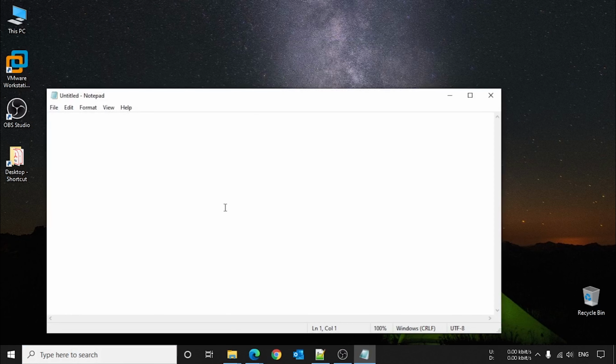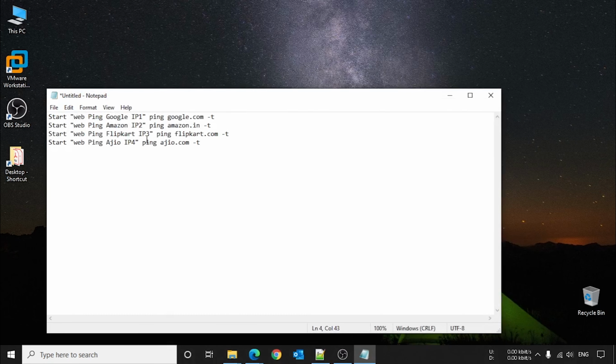Once you have opened the notepad, you can enter this text: start web ping Google IP1 and ping google.com. As per your requirement, you can enter the IP here, as well as the web address here, or whatever you require, as multiple sites or multiple IPs. Here I need to ping 3 or 4 sites, so I can put 4 sites here.